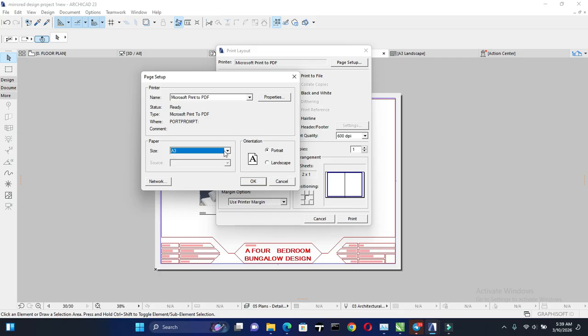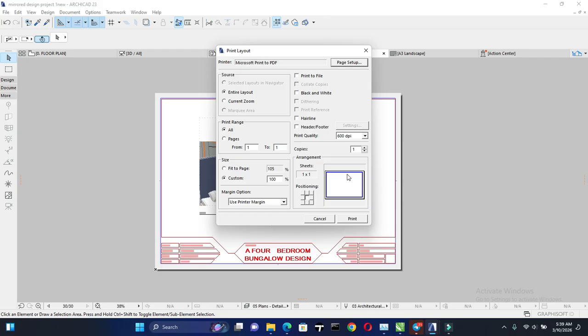For the copies, you select how many copies you want to print, or you want each sheet to convert into. One is fine for PDF, and for these pages we only have one we are working with. I'll show you how to do more pages. So if you say print, it's going to convert to PDF.